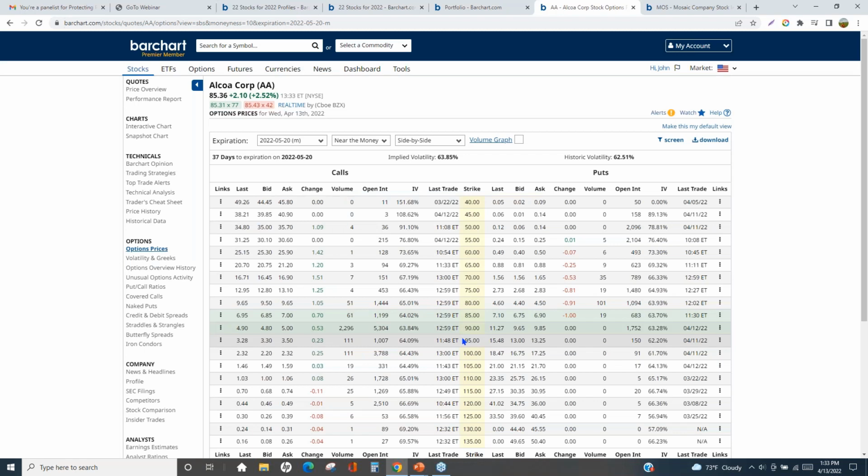And we want to roll up, right? We want to roll up to at least from 78, maybe higher. Now, we don't have the option of taking a $78 put, but we do have an $80 put. Now, that $80 put today looks like it's going to cost us around $4.50. So now what we want to do is pick a call that is going to help cover that cost. Now, if I use that same $100 call that we used before, notice that it only brings in $2.30. Probably not enough to pay for that put.